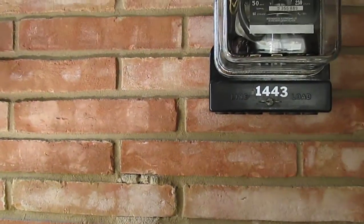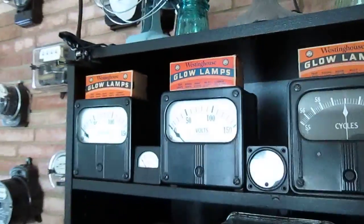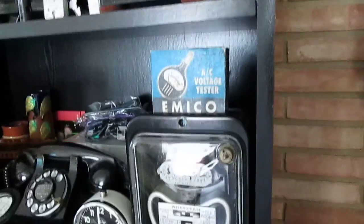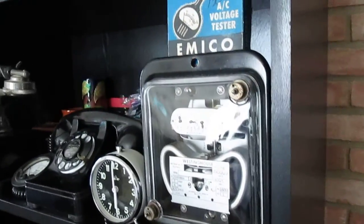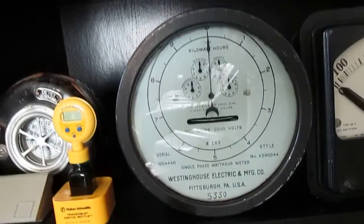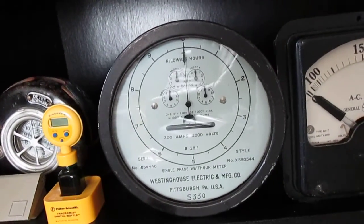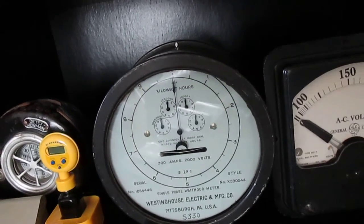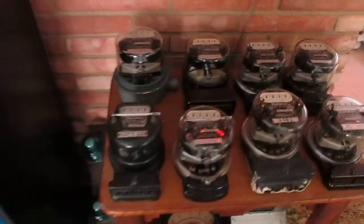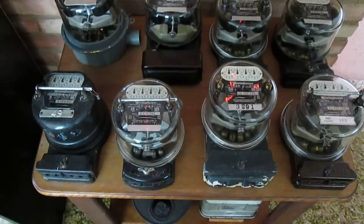I do have others here in the house — they're all over the place. These are old voltmeters, old telephones. That's a Westinghouse polyphase type. This is a Westinghouse single-phase watt-hour meter for switchboard use. General Electric voltmeter. Over here is a collection of Westinghouse Type OB, and there's one OC in there.